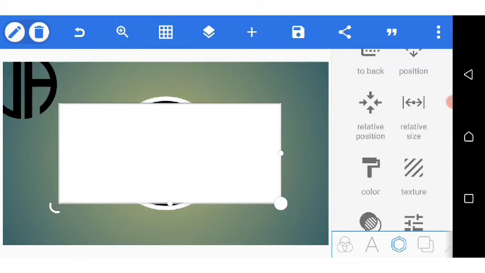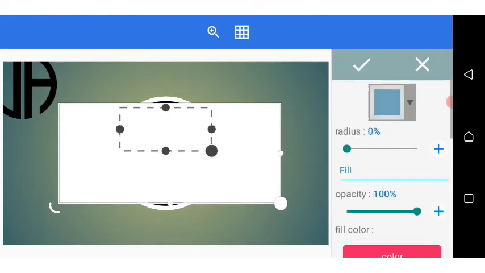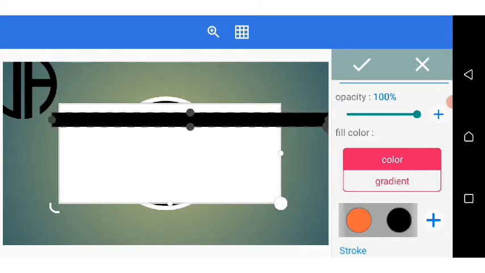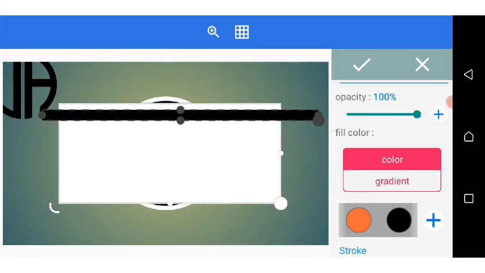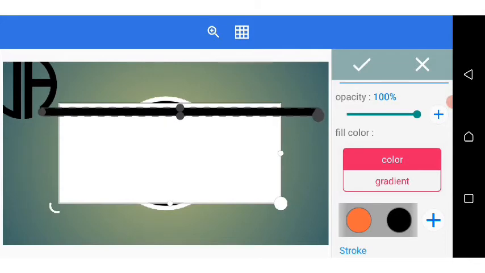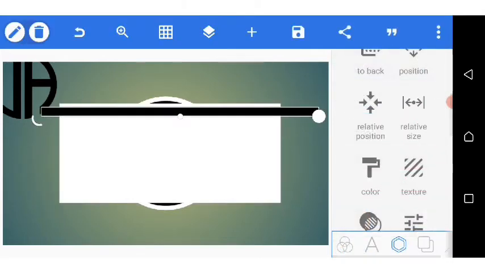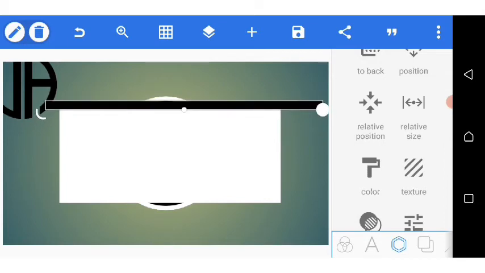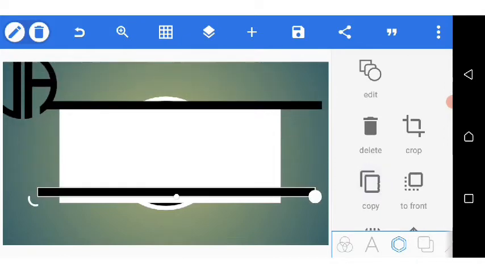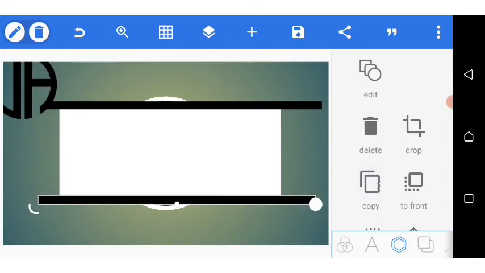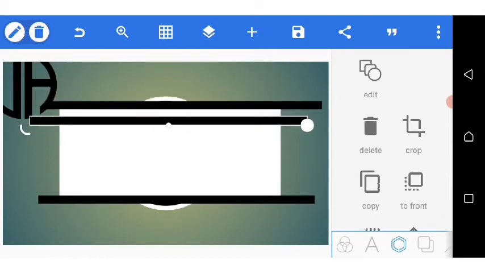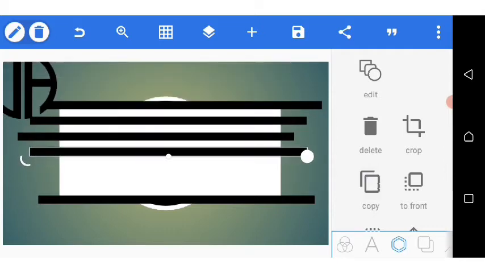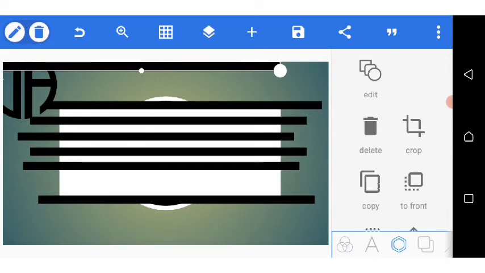Okay, so I'm gonna go over here, import another shape, give it a black color, drag. I'm gonna reduce the width to something like this. I click OK. So to be at the edge, then I'm going to copy it and bring this one at the edge too. Then I'm going to copy and bring this here, copy and bring this here, copy and bring this one here, copy and bring this here, bring this here.